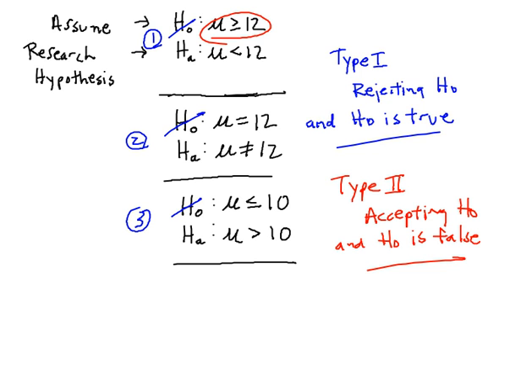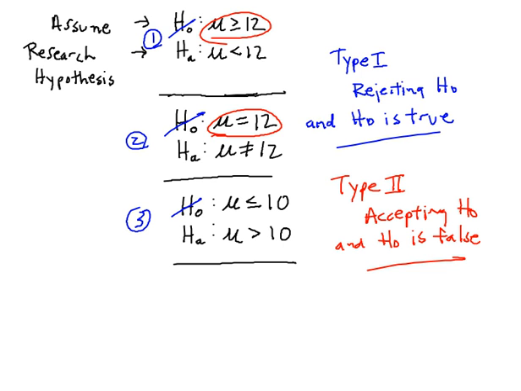Type 2 error in the second case is accepting the null hypothesis. Again, that would say that the machines are working. And in reality, they're not working. They need to be shut down and fixed. Type 2 error would need to be avoided in this situation because those machines might be filling these cans wrongly or underfilling them for several hours, and some of that product would have to be dumped. If they're overfilling the cans for several hours, then the company is spending more money on content there than it doesn't need to. And either way, the company's losing money. So type 2 error would need to be avoided.